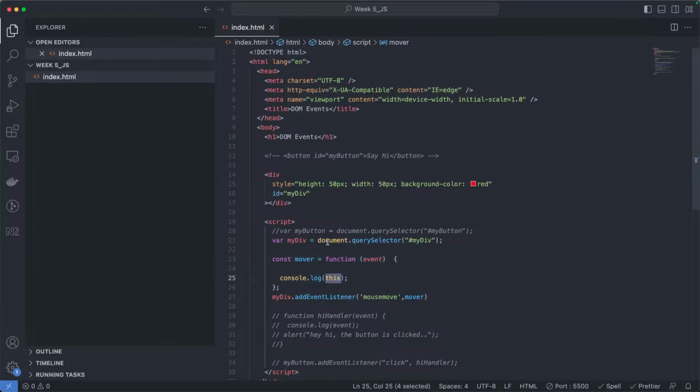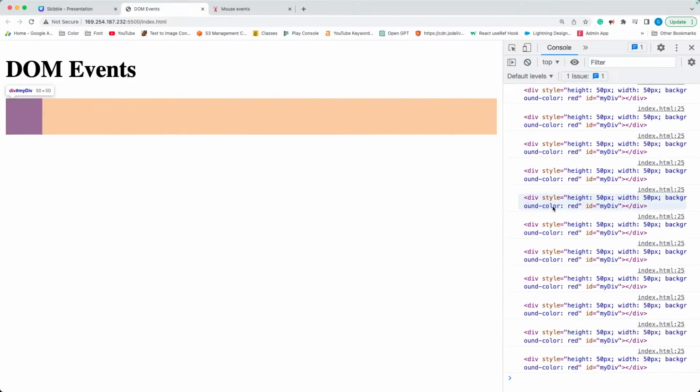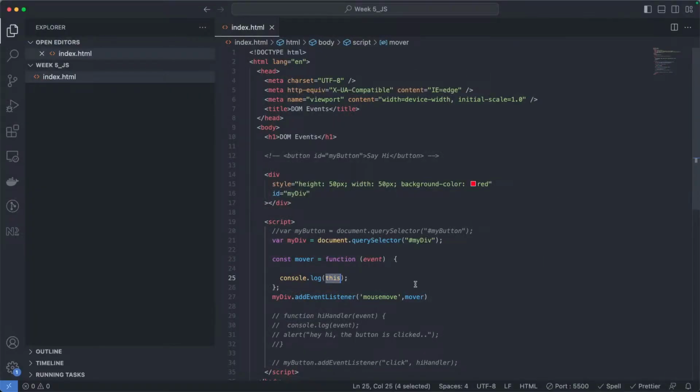I can access that div from this handler function with a simple this keyword. You don't have to select again because you already selected that element and you already assigned that event. When the context is in the same handler function, that this keyword will actually refer to that element itself. Now I have the reference to that element, and I can access the style property of it.